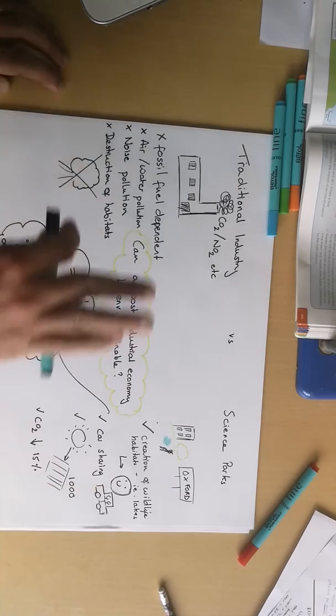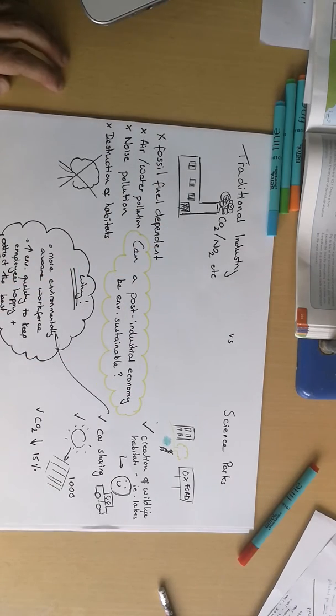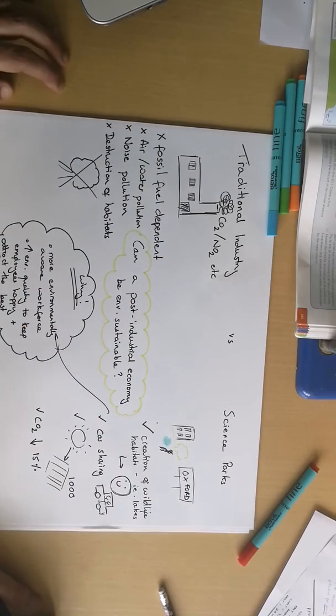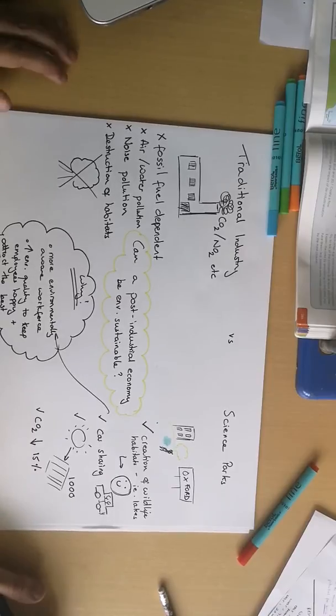If we were to look at a traditional industry, what we see is an industry that is generally fossil fuel dependent. And then our large factories generally run on oil or coal to power them. They're normally associated with high levels of air and water pollution. And I'm thinking, for example, China, that does still have a very traditional heavy industry as part of its growth. And we're looking at air pollution levels that result in over 4000 people being ill or dying a day in China due to air pollution related illnesses.